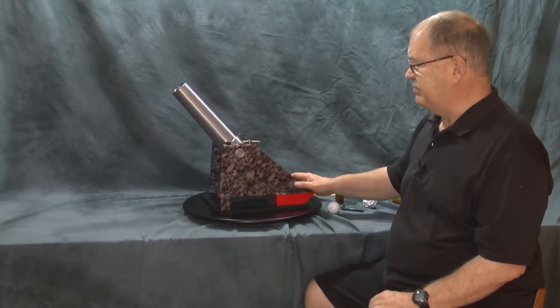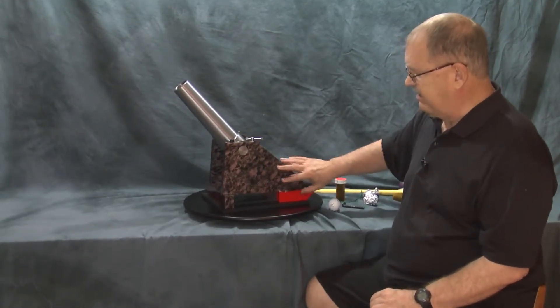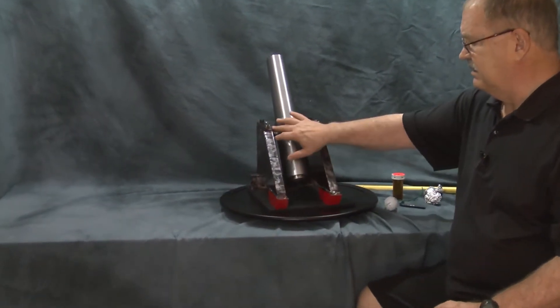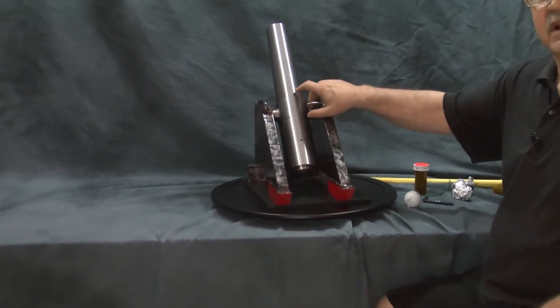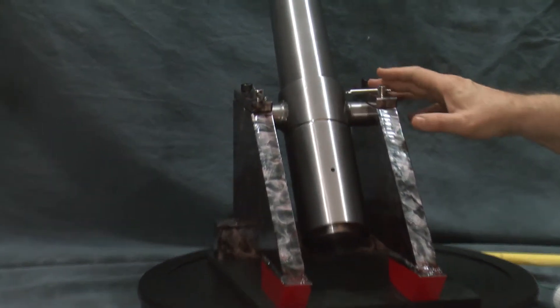I want you to notice also that it's sitting in a carriage, and this particular carriage. I wanted to mention also that these units right here are the trunnions. That's what holds the barrel into the carriage. That's what keeps it stable while you're shooting.